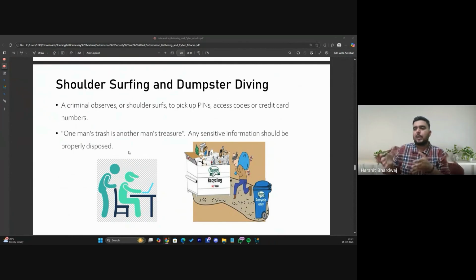So this line, one man's trash is another man's treasure, what exactly does it mean? For you, let's say you are an HR. You did some job interviews and you have a list of candidates from whom you have to do the shortlisting. You have 20 individuals, and out of these 20, you'll call 5 for the next round of the interview. These individuals come, give the interview, and go.